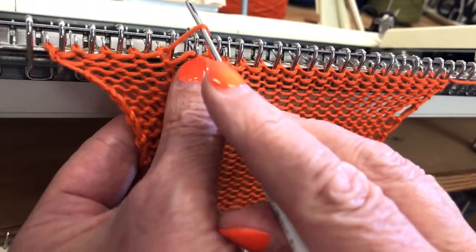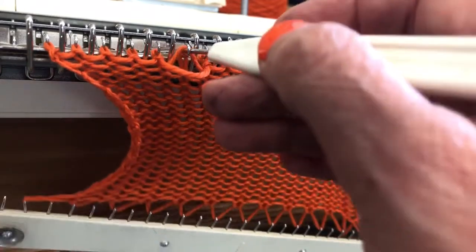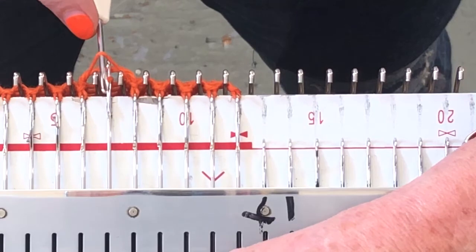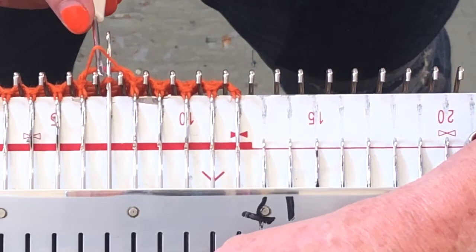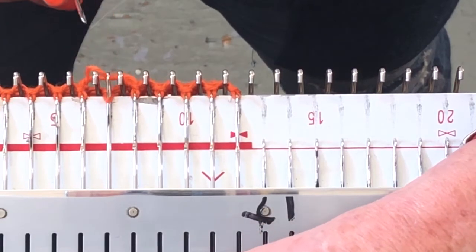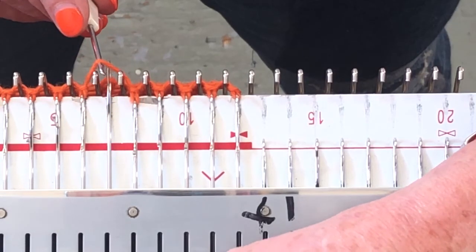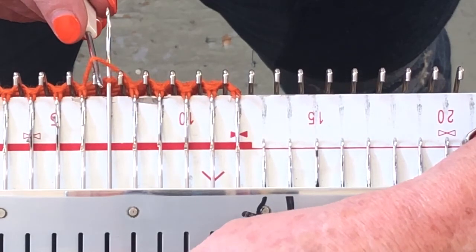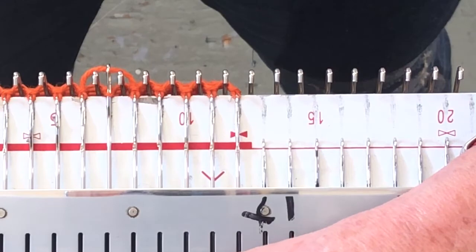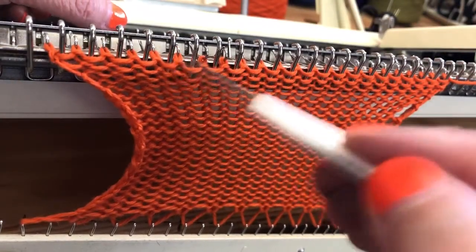So that top one, I'm just going to take that off the needle altogether, and with my latch tool just lift up that unknit float and push the needle towards me so that the loop that's on it will pass the latch. And now I can drop the unknit float into the latch and re-knit it by pulling back on the needle butt. And now I'm going to repeat that with the next one. So hold that float above the needle, slide the needle forward until the loop goes past the latch, and then drop the float into the hook of the needle and pull back on the needle butt. And I usually just pull down a little bit there to secure it in place.